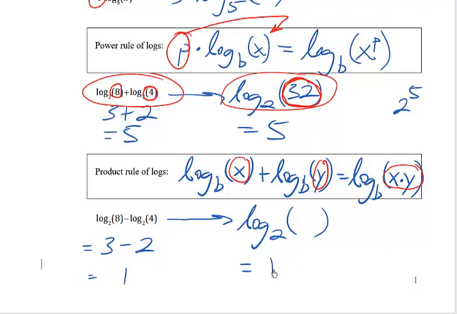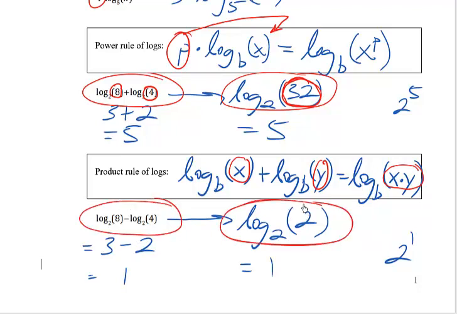Remember, the log answer is the power. 2 is the base. I'm looking for the result. I just need to figure out what 2 to the first power is. And of course, that's an easier one. That's just 2. Now we look for a pattern. We're trying to figure out, how could I just start with this and end with this quickly without doing a whole lot of work? In other words, where does this result of 2 come from? Why did that work out?